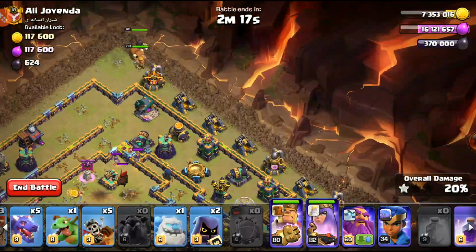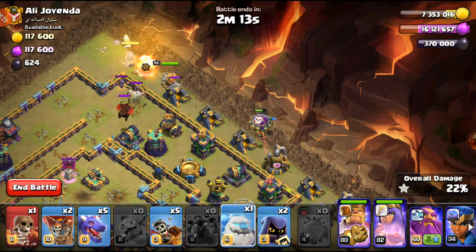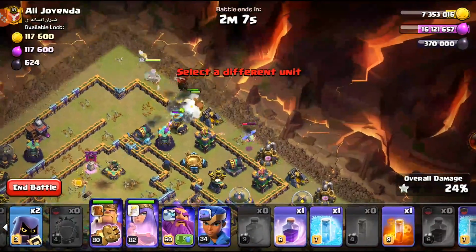Well, we got one of the sweepers. We didn't get both. If we got both, it would be perfect. But we didn't get both of them, which is okay. I'm using Ice Column and the Wall Breaker. Wall Breaker now. There you go. So the Wall Breaker can actually break.